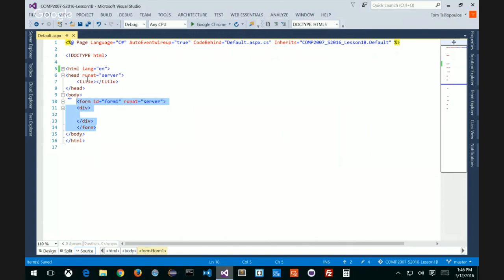It's critical to have the run at attribute on web controls, on server controls that we include in our application. If you don't include the run at attribute, it will not be processed by the server. And that means that we can use static HTML elements that are not touched on the server, that are only updated on the client, and we can also mix them with HTML elements that are processed on the server, right?